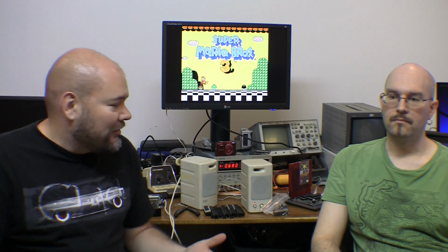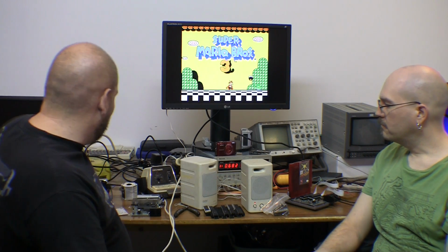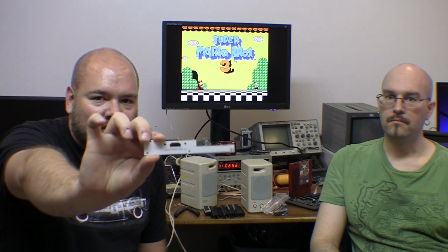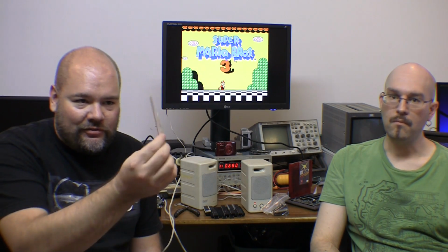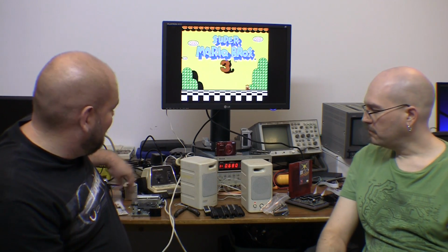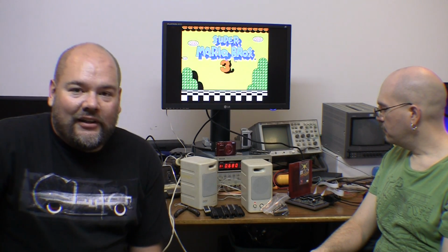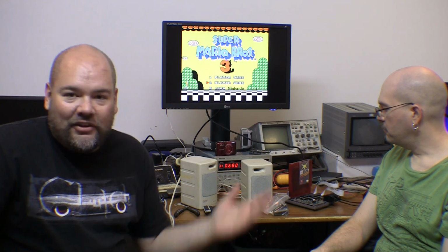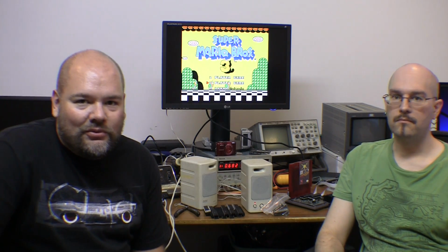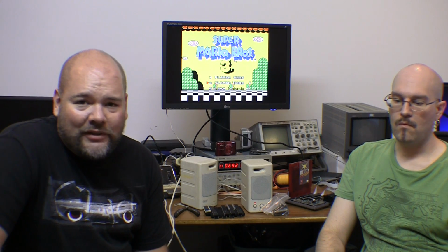The only other thing is actually putting the holes into the side of the console, and we are working on a template to make that easier. It's going to fit the top loader and put your holes right where you need them. But that's it, and then you're good to go. Anything you want to do with it is user control with the controller in the menu, and you can do whatever you want.